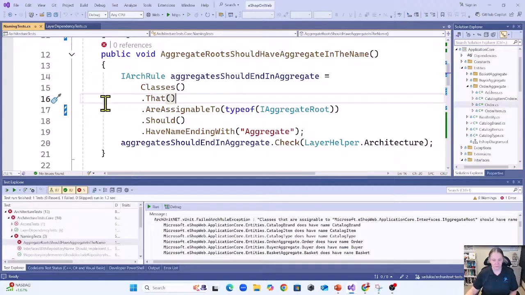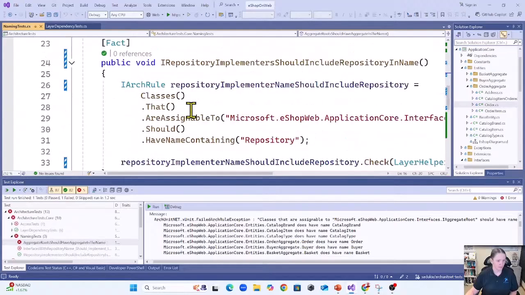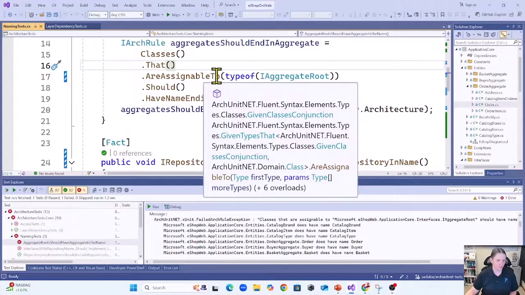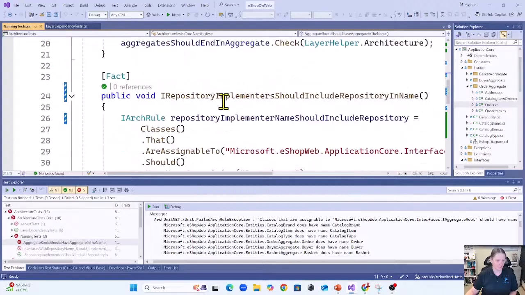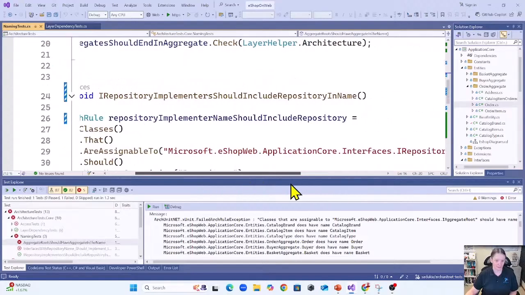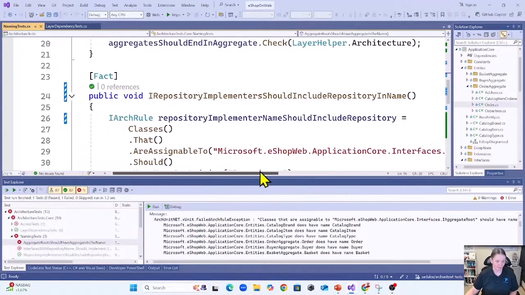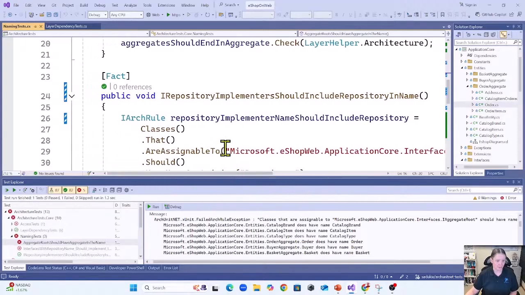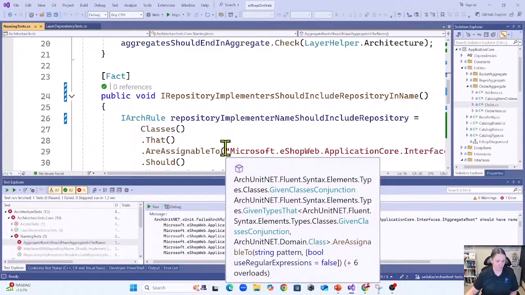Let's see, what other rules did we want to take a look at while we're in here? So we looked at the aggregates and their naming. Repositories, similar deal. You'll see I use either IsAssignableTo and typeof, or IsAssignableTo and then the namespace spelled out. Either way is fine. Just so you can see what this is doing here. So you could say use regular expressions.